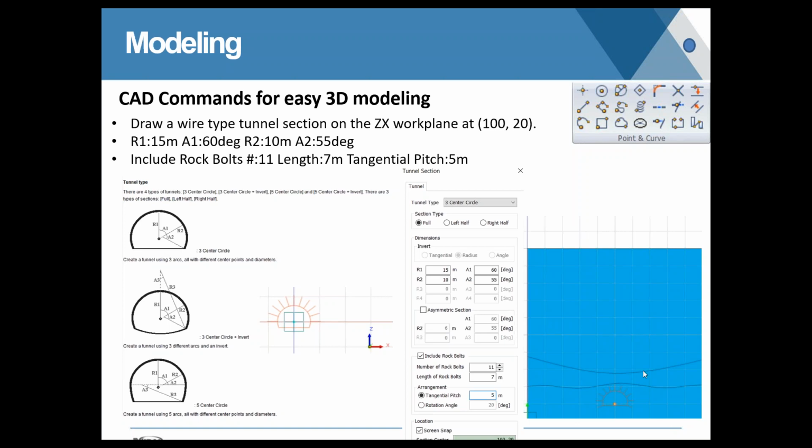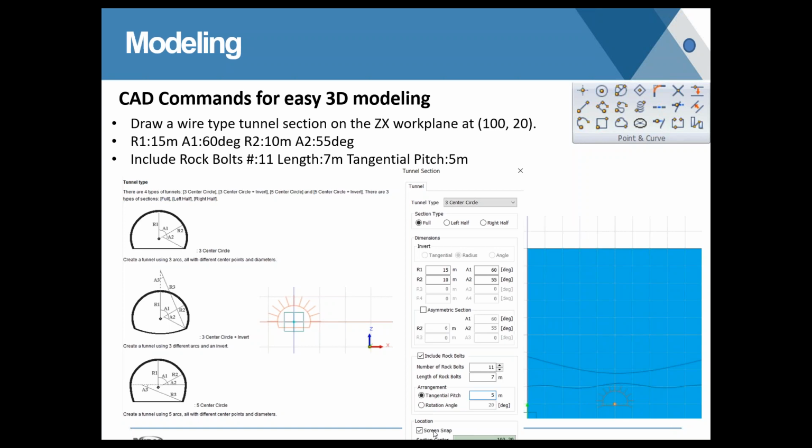The second radius along the curvature will be 10, and these are degrees. Then we can also include the drawing of the distribution of the support system, the rock bolts in this case. So we will use 11 rock bolts that will be 7 meters long, and the pitch angle for these will be 5 meters, and that will give us this kind of distribution.